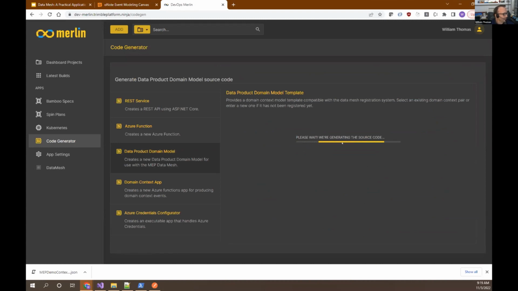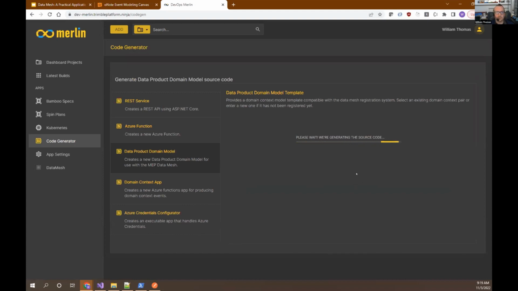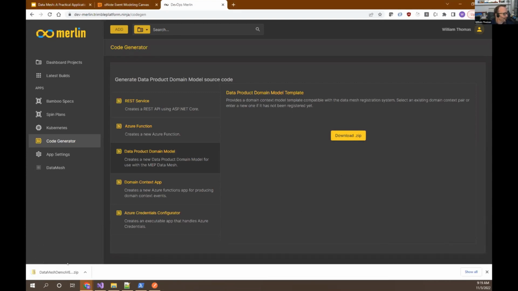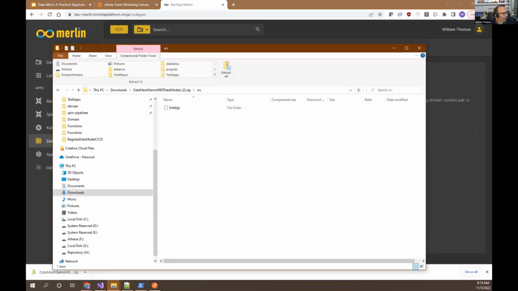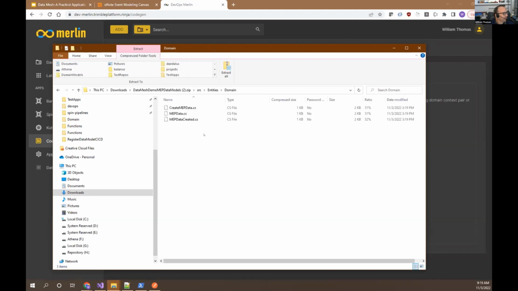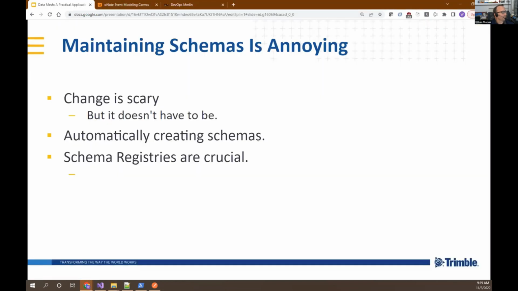So this will run for a few seconds here, and then hopefully we will get a nice little download of those models that we created. Give this one more second, and I'll jump over to the next screen. Okay, so we got a download link here. And we should see in here those three models now as C# files. So we took the data we captured from Onode and generated a C# class file that we can use within the rest of the system demonstration.